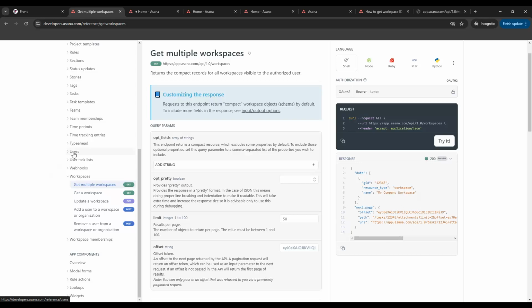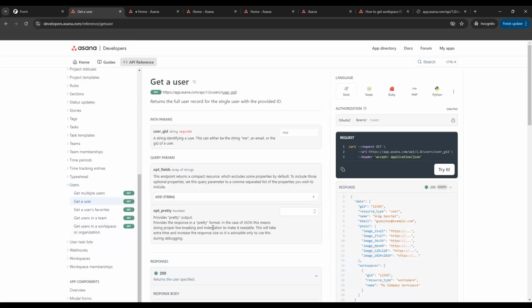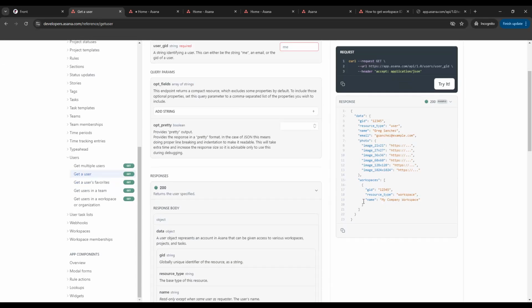Another avenue might be to go to the user's resource and get yourself as a user. So they give you this option, which a lot of APIs do, to identify the user who is making the API call. So that's associated with your API credentials. You can type in "me" as the path parameter for that. And then if you look over here at the response that you would get if you had configured that, you would get some data back about who you are, your name and email, but you'd also get the list of all your workspaces. And then that would be another way to identify the ID for that workspace.